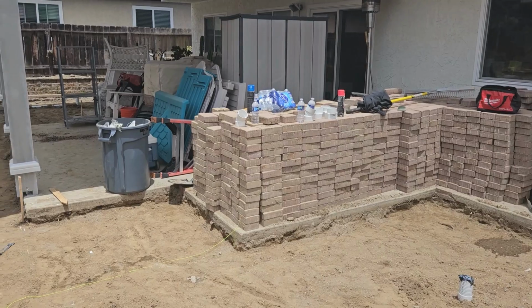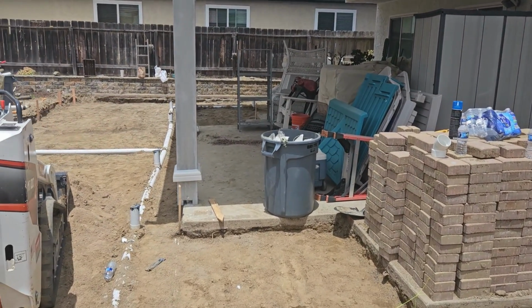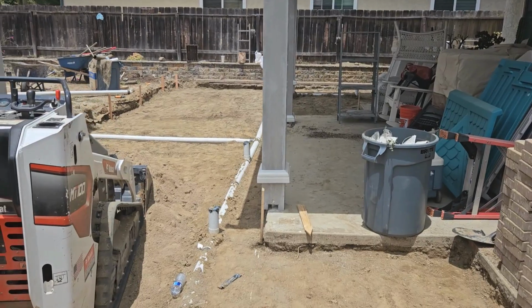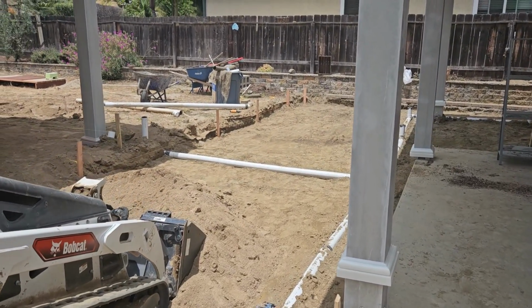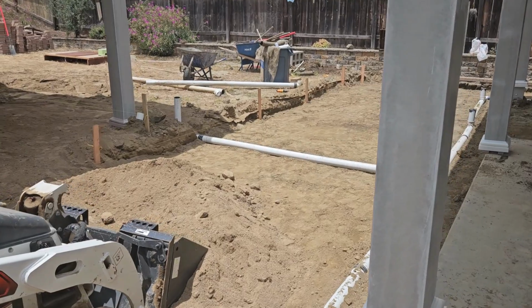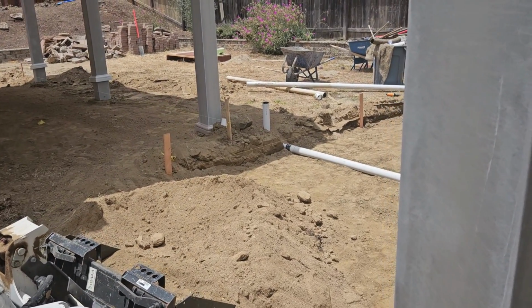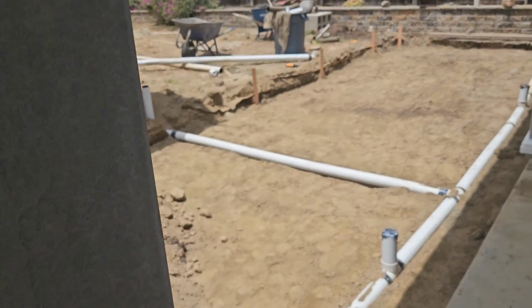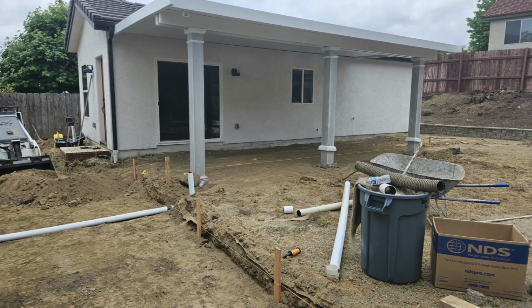This backyard has a little slope that goes toward the house, so it's important to install all these drain lines to divert water around the patio and around the house, down the side and out to the street per city code. And so all of this drain work had to be done before they start doing the new paver patio for this little granny flat that was done by the client.